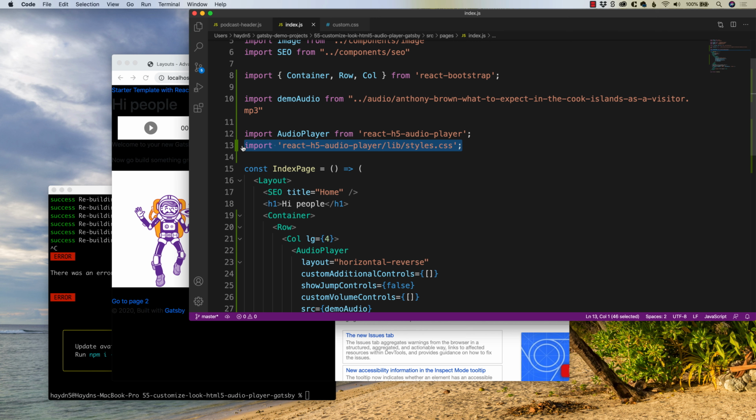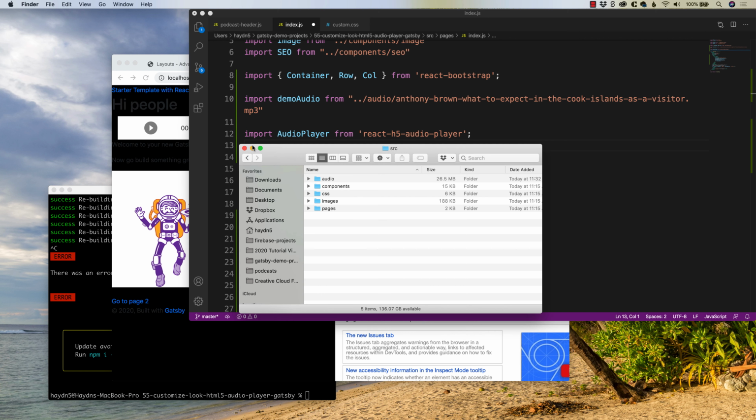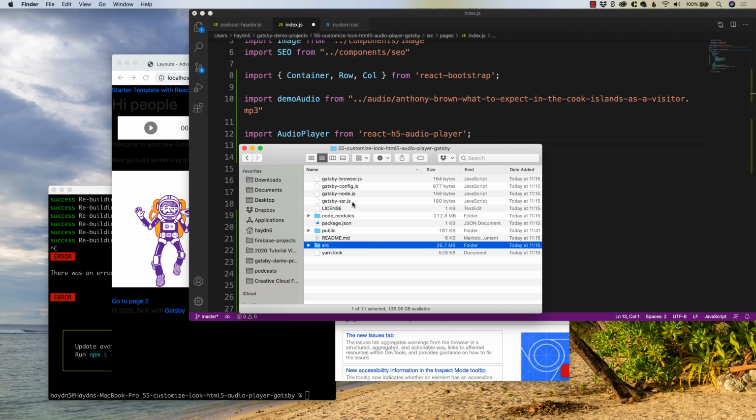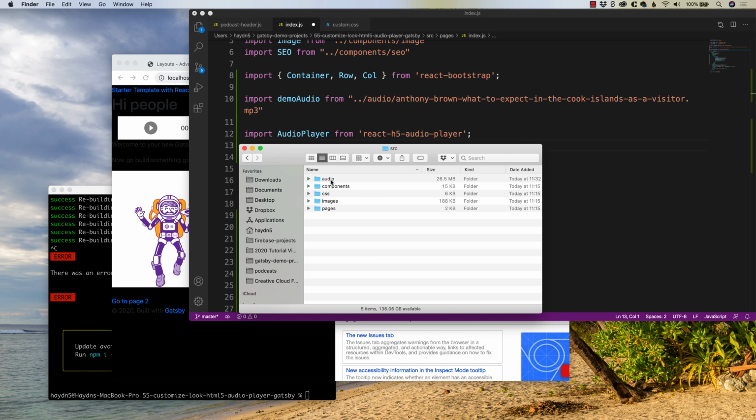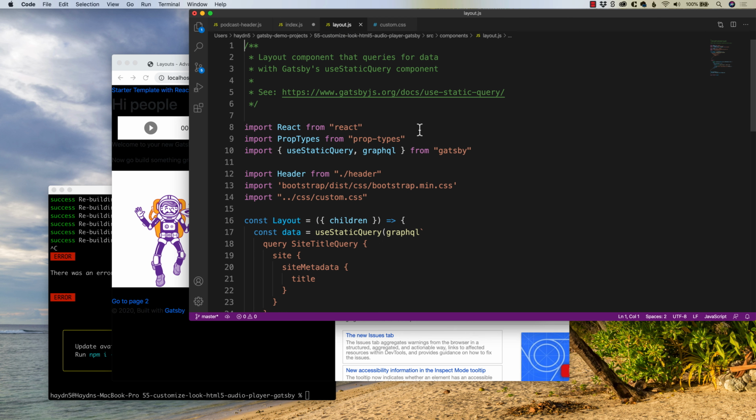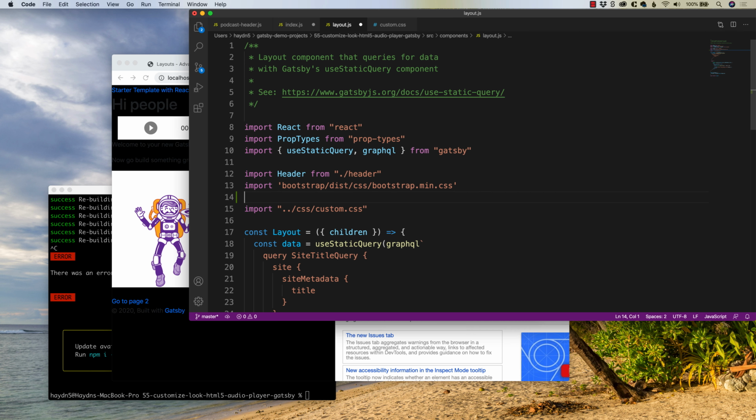So what I have to do here, and this is an option for you, is I'm going to cut this area. And since I'm running my design inside of my components, I'm going to move it to components. And in my layout.js, you'll see that I have my custom CSS file. What I want to do is I'm just going to drop it in there. So I have my Bootstrap up top, my styles in the middle, and my custom at the very bottom.